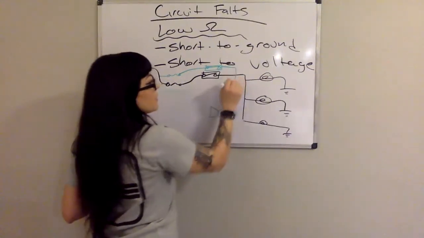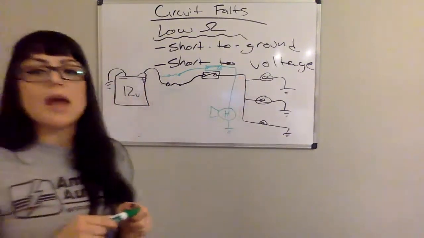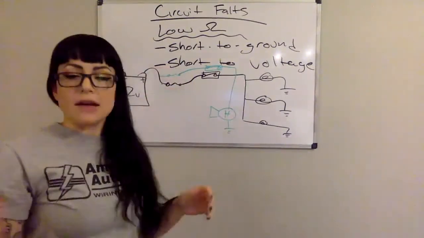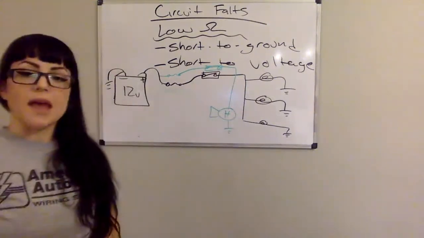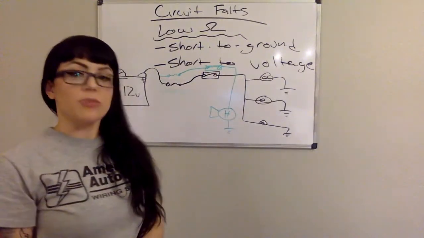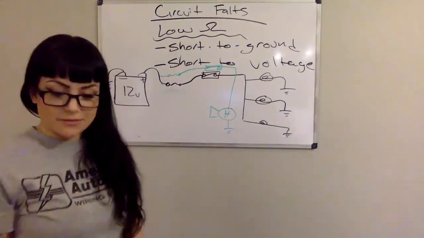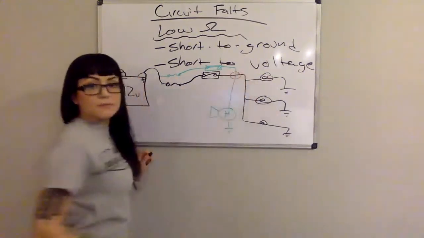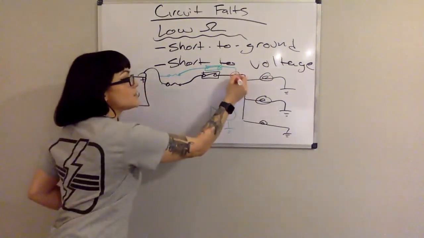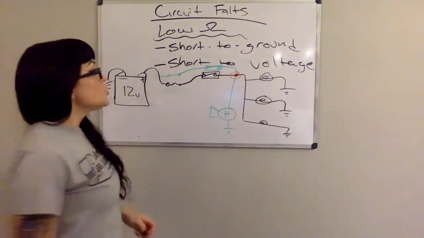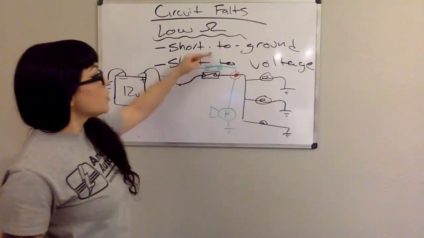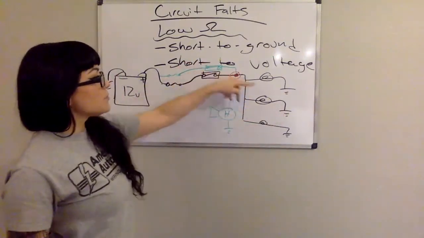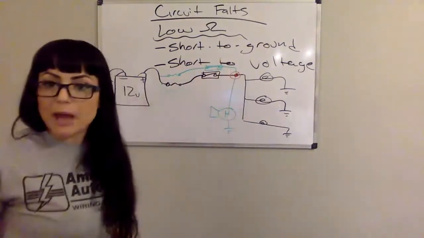If I drew this correctly, I would have drawn that little hump over. They are not connected, right? They are not connected. What I have had come in is customers saying that every single time they step on their brakes, the horn will honk. That's because somewhere in the circuit where the wires are together, they chafed. And now they're making a splice or connection. So every time I close my horn switch, I give power to my brake lights. Or every time I give power to my brake lights, I give power to my horn.